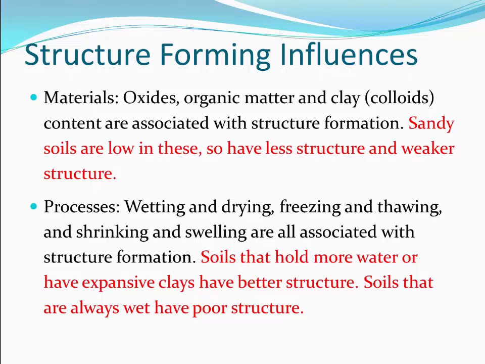So what are we looking for as signs that we would have good structure? Well, we'd have to have abundant oxides, abundant organic matter, and abundant clay. Sandy soils are low in all three of these, so they have less structure and weaker structure. We're starting to form a pattern here between high sand content and poor structure, or absence of structure actually.